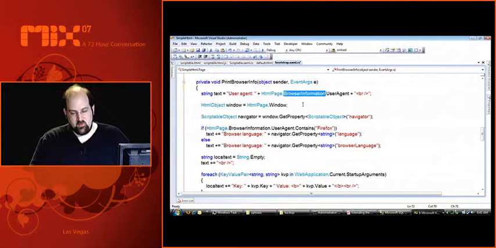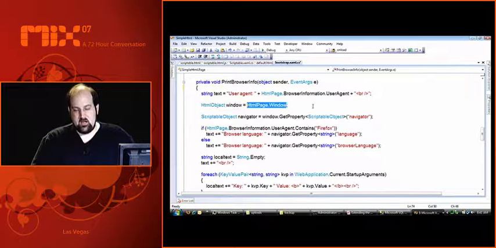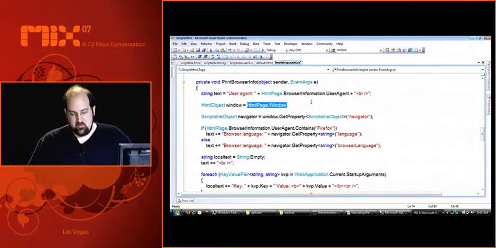Now the other thing that I'm doing in this method, and this is just mainly to have some code so folks can see it and hopefully get a better understanding of what I was talking about, for the heck of it, I went out and got a hold of a reference to the window. So this is the managed wrapper around the window object that you see in the browser. And I'm using this somewhat funky syntax here with get property.